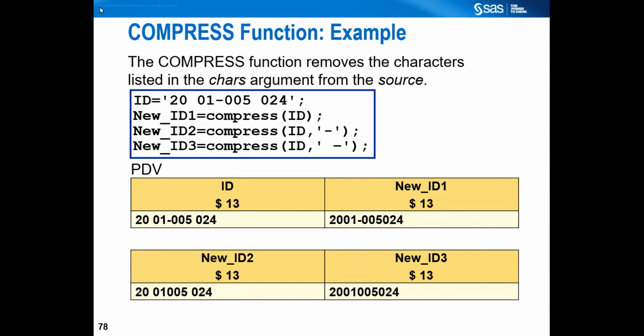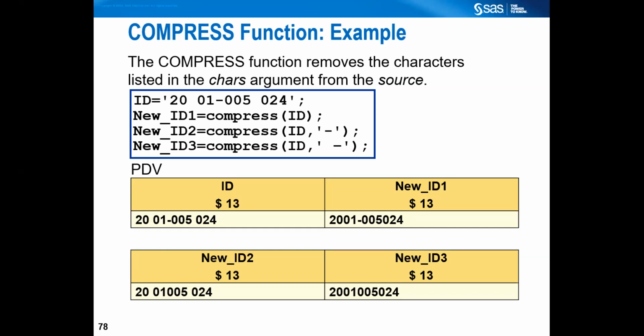In ID2 itself, why can't it compress blanks by default? In ID2, we did not specify it, right? Until and unless we specify it, it's not taking it. In ID1, it is compressing the blanks. Yes, because here you are specifying characters, so it's only looking for those now. It would not be looking for blanks. If you hadn't given the special sign, then only blanks. But now you're specifying characters which are separating your words. So when we specify, we have to specify both, right? Then yes, absolutely correct.